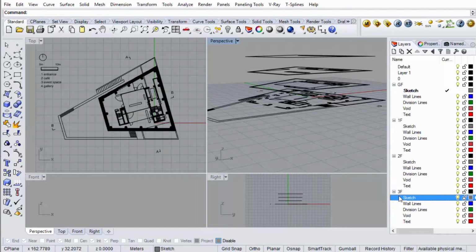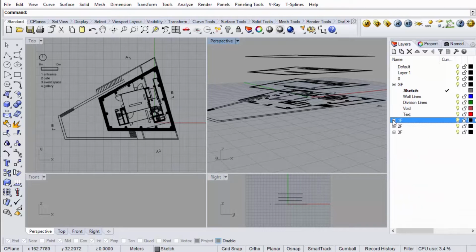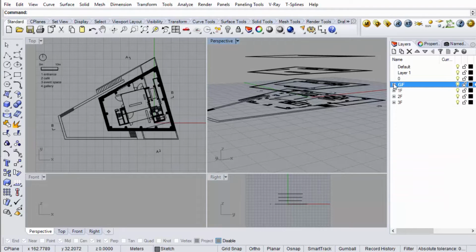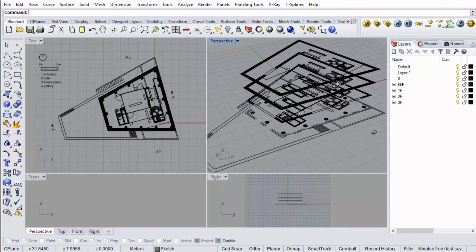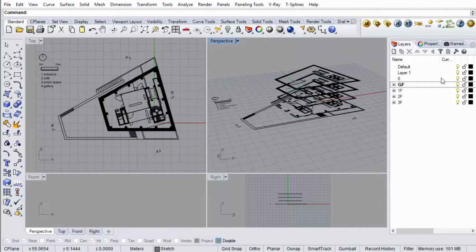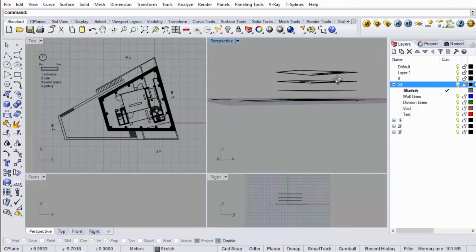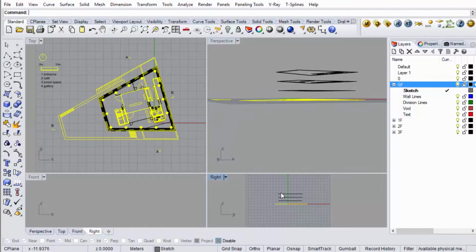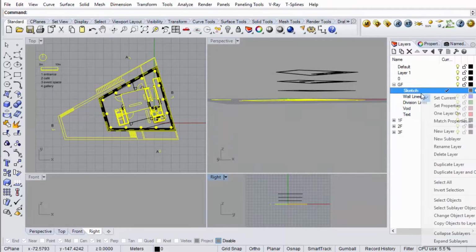Okay. Now this is a way for us to show and hide what's on each of the layers and make sketching much easier. So now what we're going to do is just select each of the levels and put them into the sketch layer of each corresponding layer.